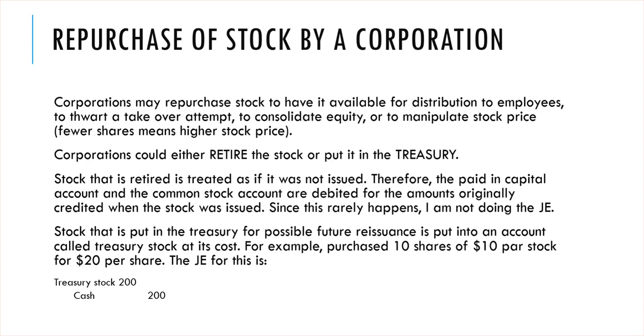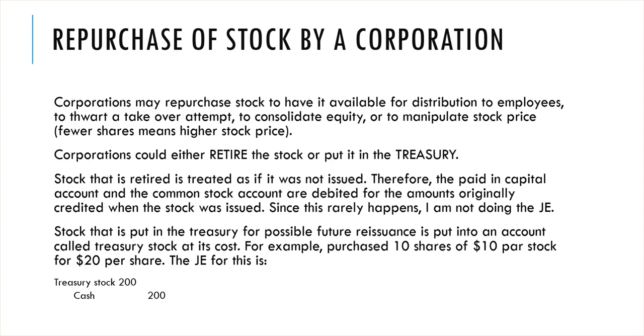You cannot have a credit balance. So either you have a zero balance in treasury or you have a debit balance. You create the debit balance by this journal entry that is debiting treasury stock for that purchase. Okay, it's called treasury stock. It's not called investments, and you are debiting it. And you're debiting it here under a method which is a cost method.